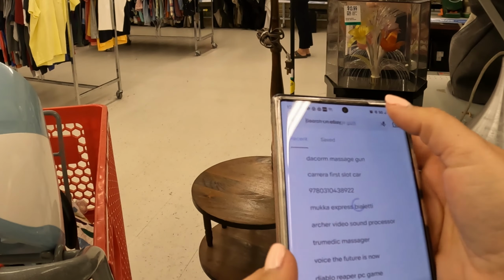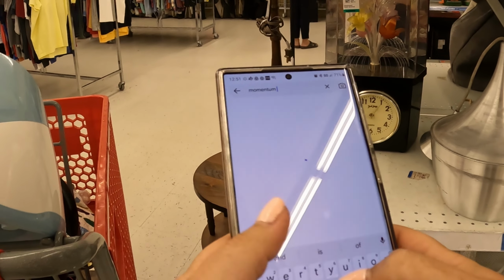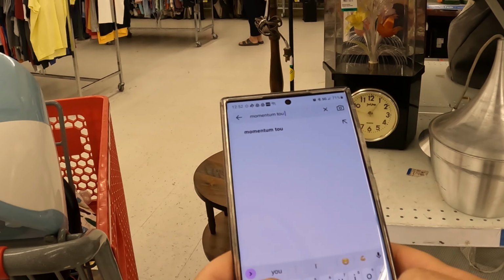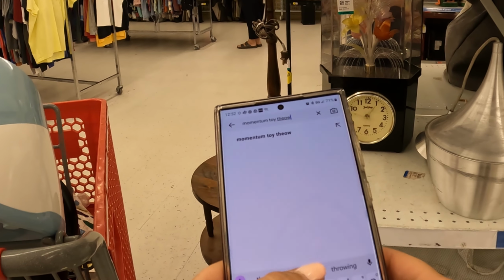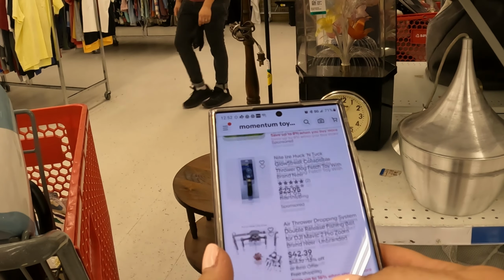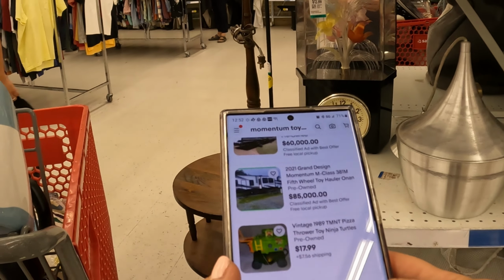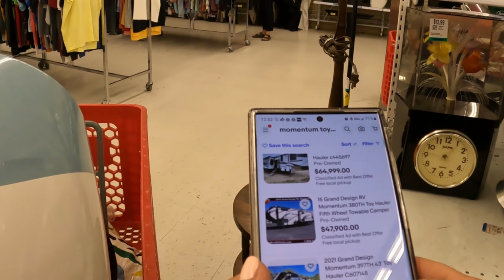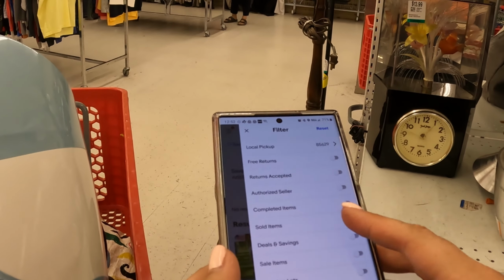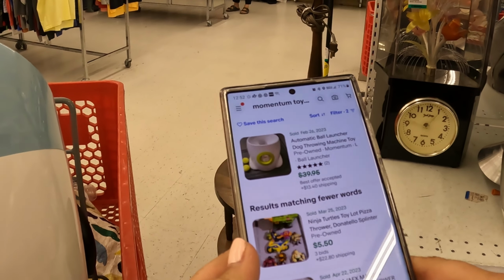I throw it in my cart, just kind of look up some comps, see if I can find this pet thrower. People pay big money for their pet stuff, whether it's a treat thrower, a ball thrower, a dog trainer. There are some expensive pet accessories, and people pay up for their pets, especially when their pets are their children. So definitely worth looking up pet stuff.